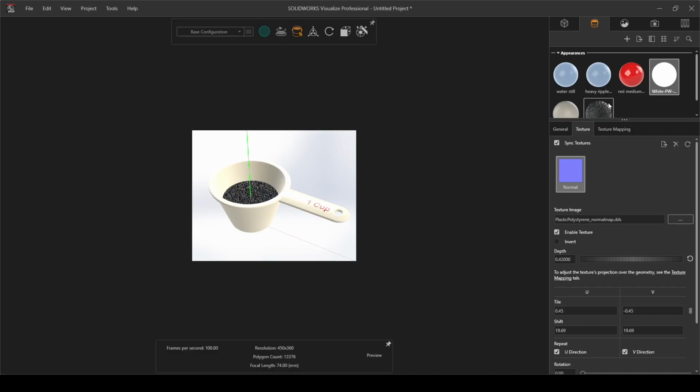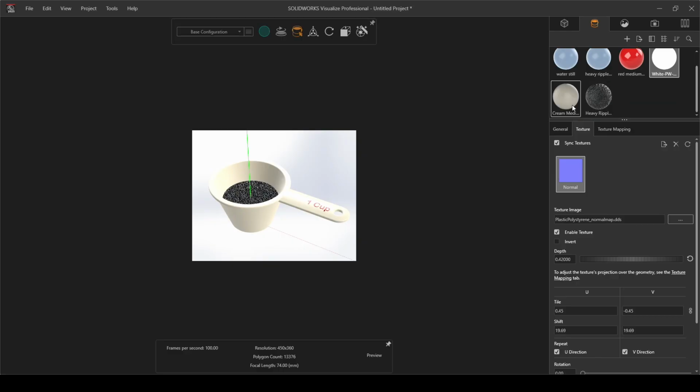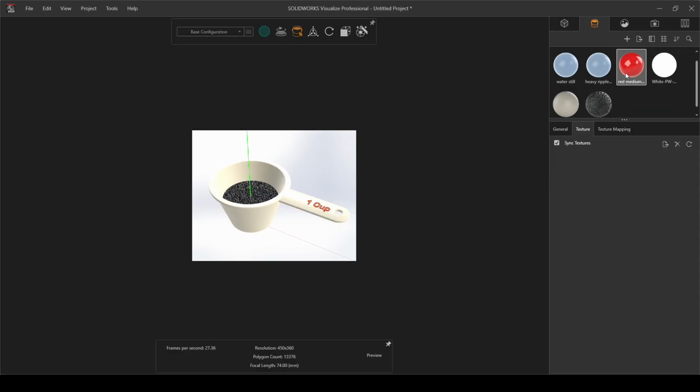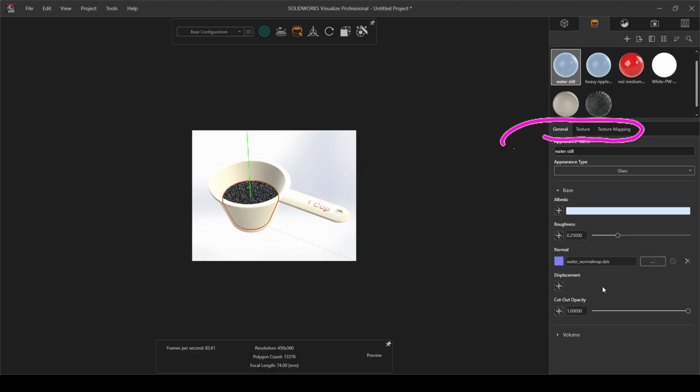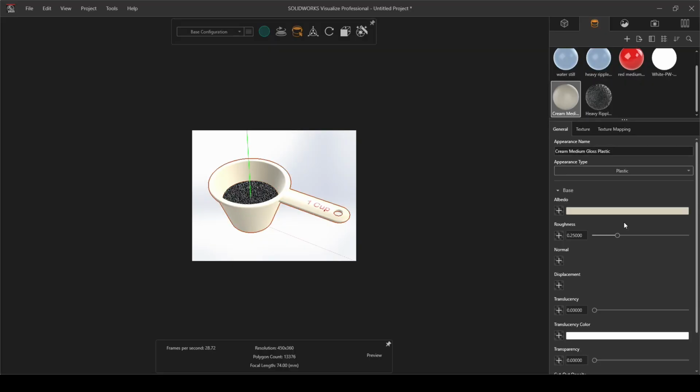And the other thing we can do is if we wanted to have multiple waters and we didn't want them to be under the same category, we wanted to change one slightly, we can actually click on one of these and click Control D to duplicate it. Seems like it should be Control C, but it's not. And then within these, we actually have the ability to go in and change. We've got general texture and texture mapping right up here. And we can change how things look based off of that and change colors. And I am currently in the water one.